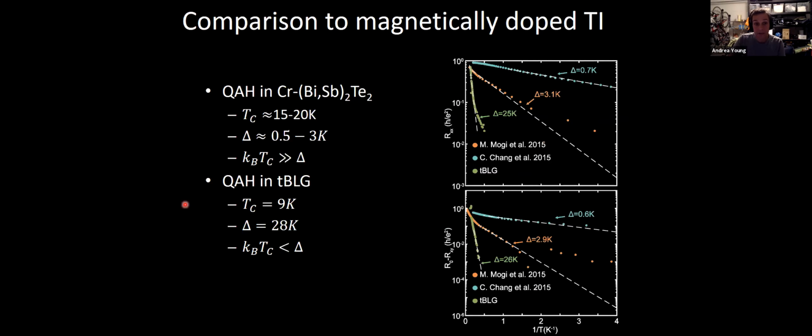And this is really a different scenario than conventional quantum anomalous Hall systems, meaning where this effect was first realized in transition metal doped topological insulator thin films, where the Curie temperature is quite large, 20 Kelvin, but the activation gaps at most are about a factor of 5 to 10 smaller than that. Here we have a Curie temperature of 7 or 8 Kelvin, and activation several times larger. This turns out to be more or less in line with theoretical calculations for a clean system.